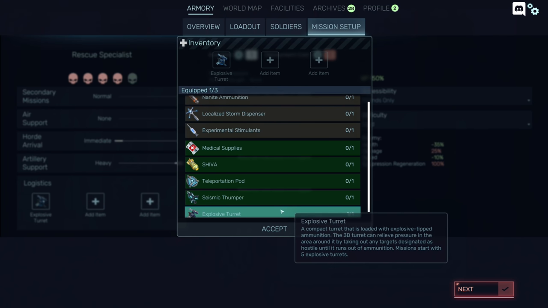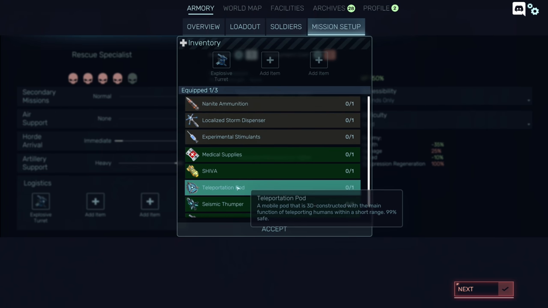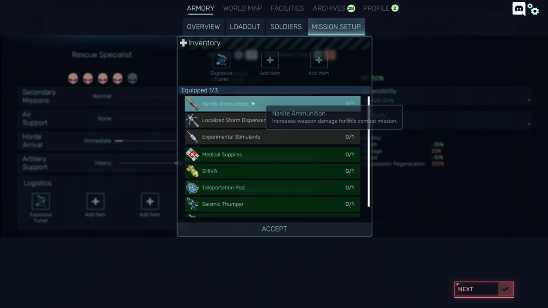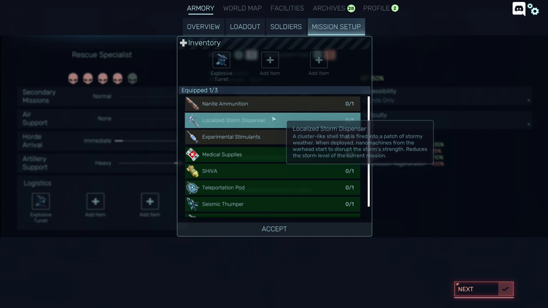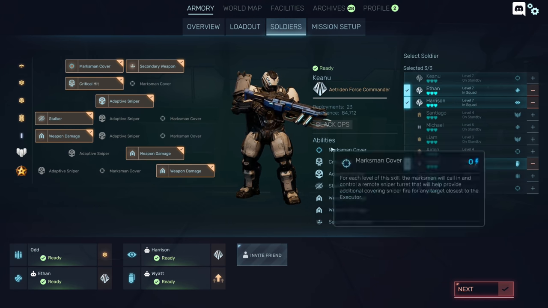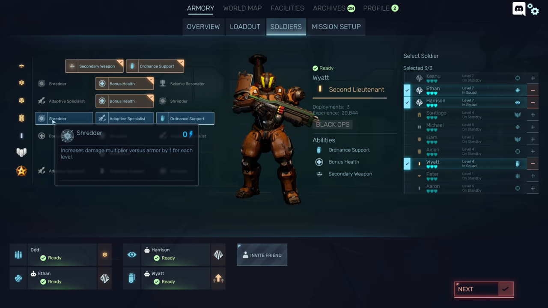I'll bring a turret. I do want to try the teleportation pod at some point. We've got experimental stimulants. Increase movement speed for some time after the mission starts. Increase weapon damage for the combat mission. Maybe we'll save those for, like, something major. Squad-wise, let's stick with this group. Keep developing Wyatt. He actually got promoted here.